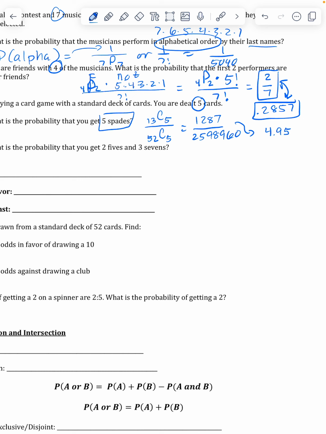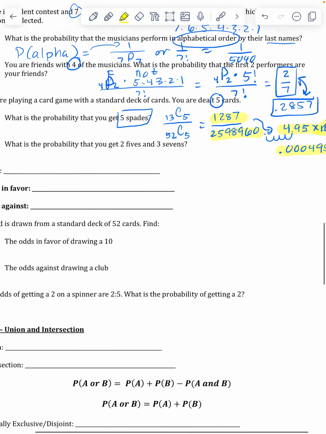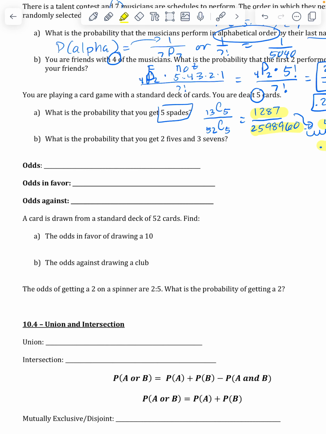And then further down there, you're going to see an E negative 4, because that means times 10 to the negative 4, which is scientific notation. You've probably seen that, because it means that you actually have to move it over 1, 2, 3, 4 to the left. So it'd be 0.000495. So it gets a little confusing, but watch for that. I just meant to highlight that, sorry. Watch for that E to the power, and it means that you're moving that decimal negative, or you can leave it as a fraction. What is the probability that you get 2 5s and then 3 7s?